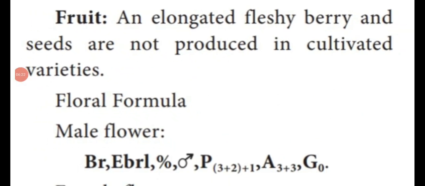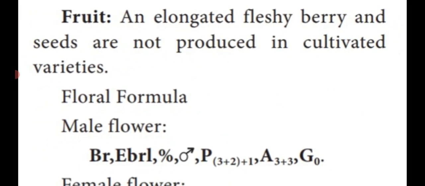Next one, fruit is already studied, elongated berry. But the seeds are not used for cultivation. Inside the banana fruit, if you look, there are small black things. Those are the seeds. But we cannot use the seed to develop a new plant. We cannot create another banana tree from it.